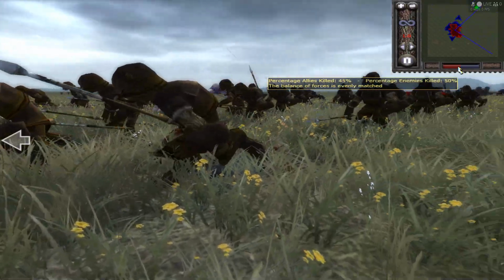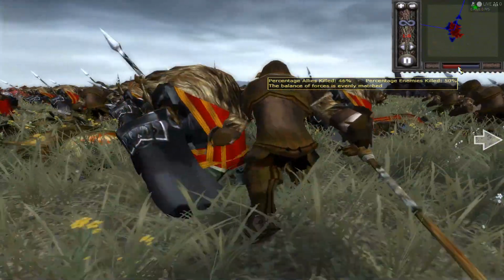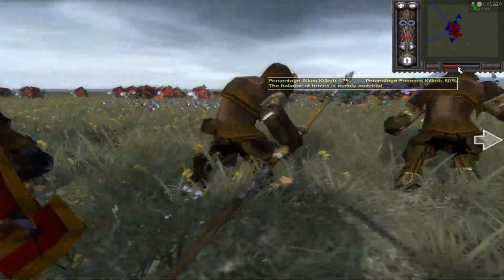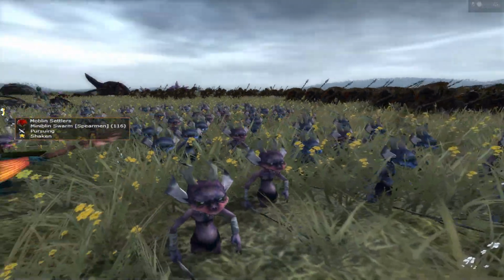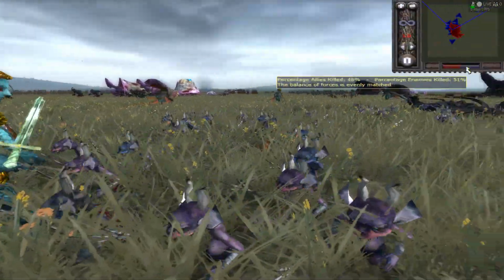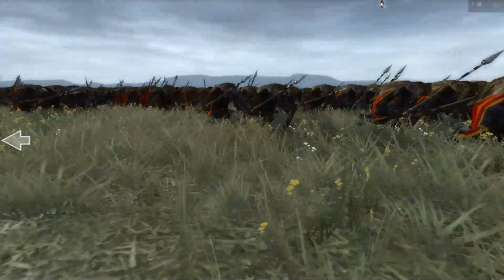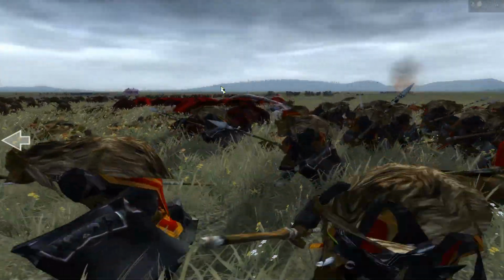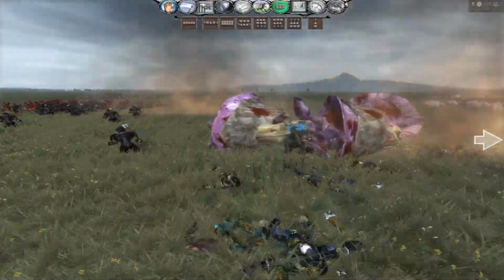48% of the Moblin army, Moblin Settler army, has been defeated. 50%. 47% of the Empire of Bellum army. So they are very even. Actually, very even. You can see that it's very even also in the balance of power meter there. Killed about the same. So these factions are actually even.